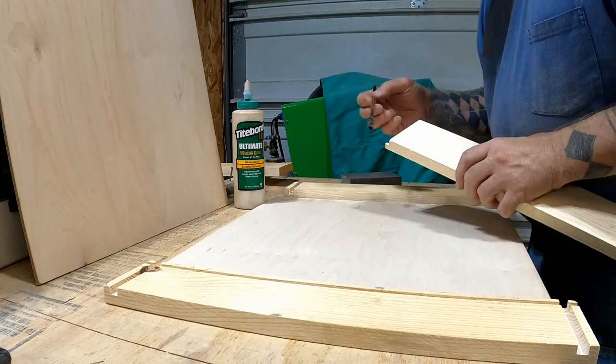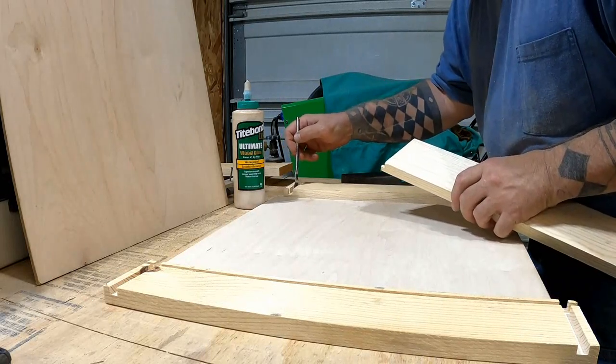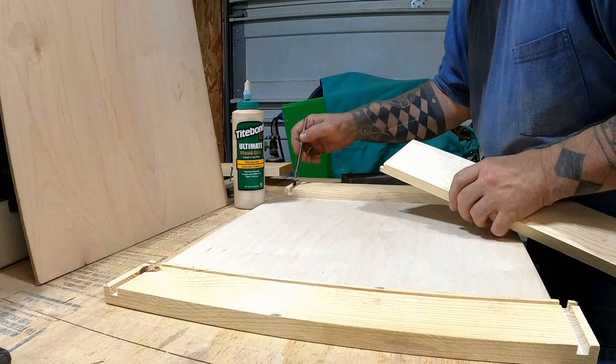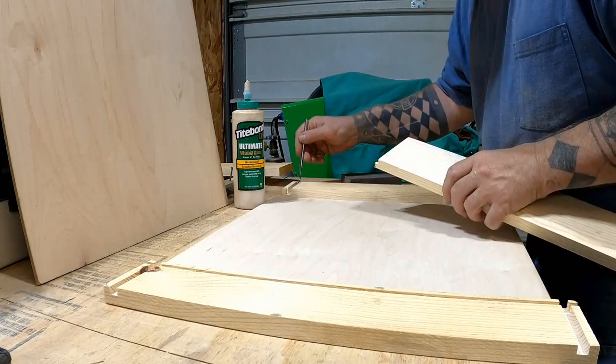I'm a really big fan of these little acid brushes. They work really well for spreading glue. If I got a big glue up to do, then I'll find a roller or something. But for the most part, I really like these acid brushes. They work pretty good.